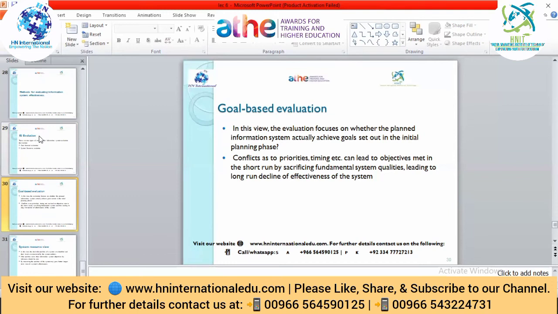Either there are any problem with your system, you can go towards the decline of your effectiveness of the system. So we have to sort out all our issues or conflicts inside our evaluation or inside our system.